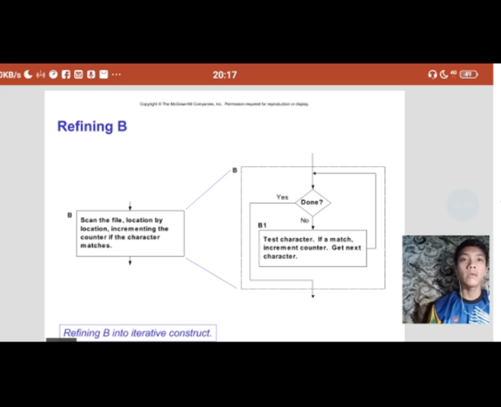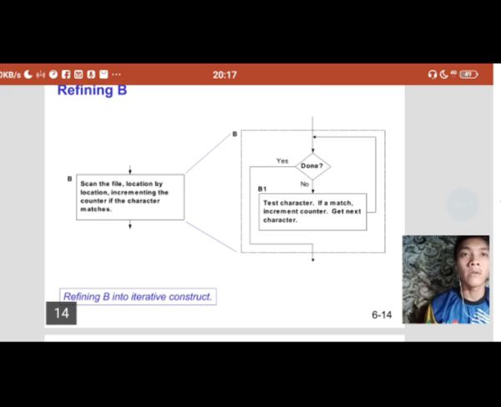Refining B, based on my understanding, is the process of subtask B. Based on this slide, we can see that refining B really involves the iterative construct process.